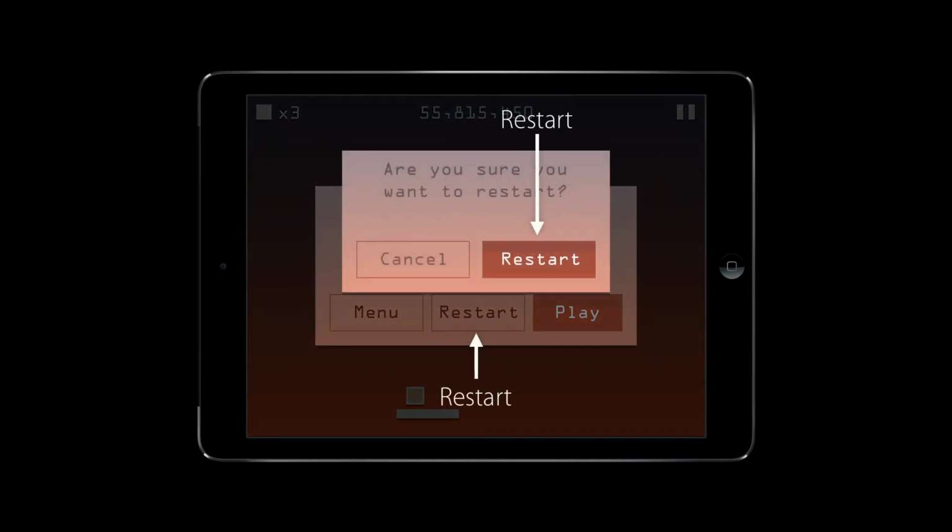But if you do that by just layering on top another alert, I don't know why, but I see this all the time in games, you can wind up having 5 or more options presented at one point in time. And here we see restart twice. And it can be confusing for people which one they're supposed to press. Restart and play there in the background, they have the same default appearance. Clearly play in the background is unselectable though. So just show one at a time.